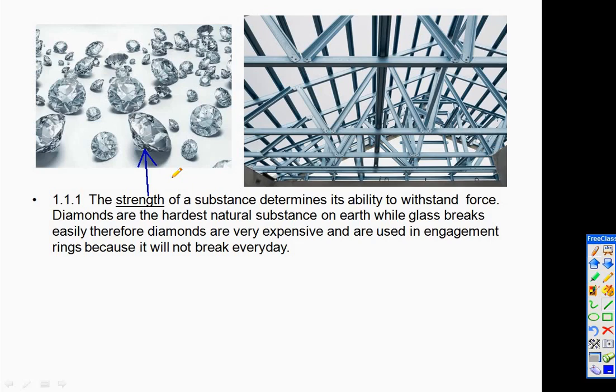And also, diamond is so hard that we can only cut diamonds with diamonds. Another hard material that we find in our everyday life is steel. That's why when we build a shopping mall, the frame of the whole building or of the roof will be made from steel that is put together.